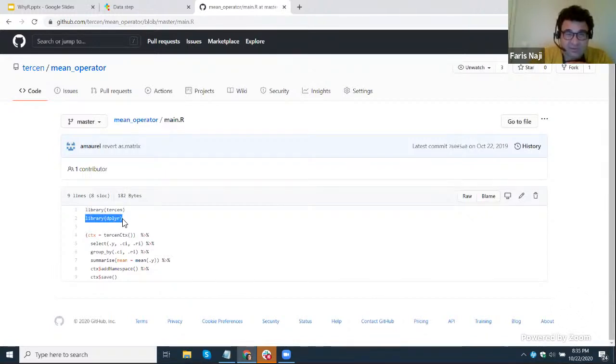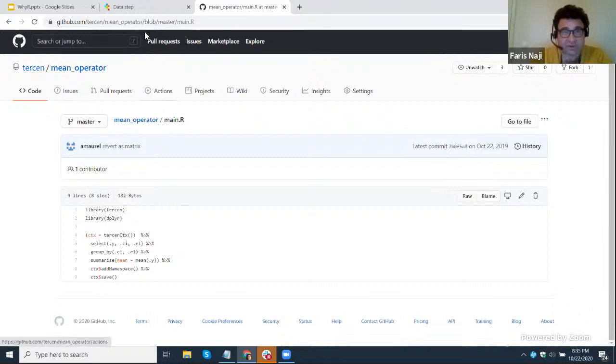The library is the dplyr, and it's doing a context call, which is basically connecting to the API. And it's selecting the y-axis, the column and the rows, and it's sorting by columns and rows, and then it's calling the mean function.